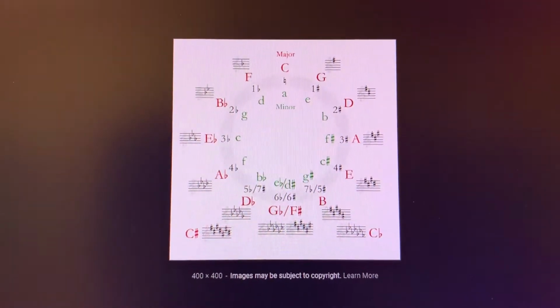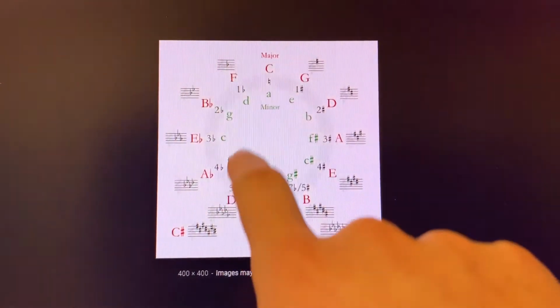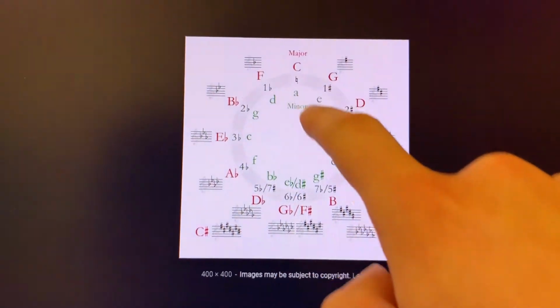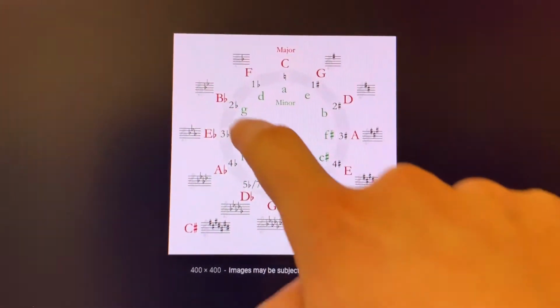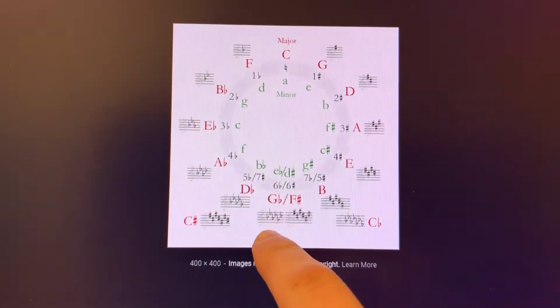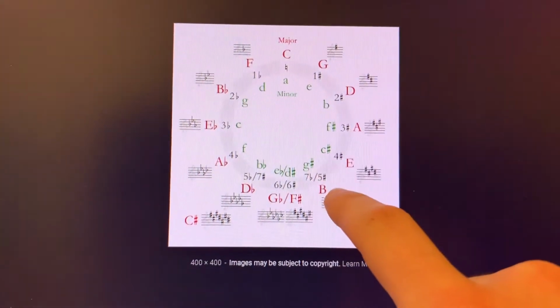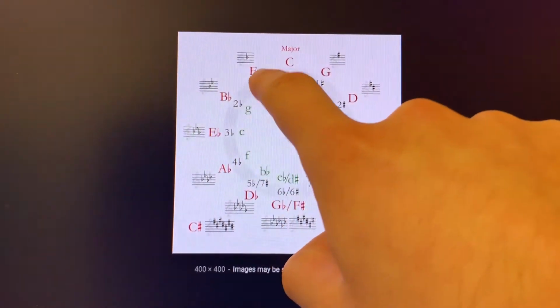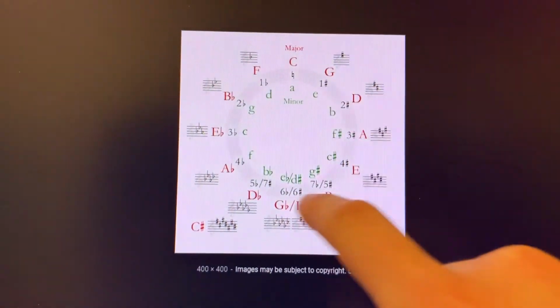So here's the key that I would choose. Here is C. This is assuming that the preceding song is in C, and the next song is either going to be in B or B flat. Using the rule I just told you, the better key is going to be the one that is closer to C in terms of the steps along the outer edge of the circle.